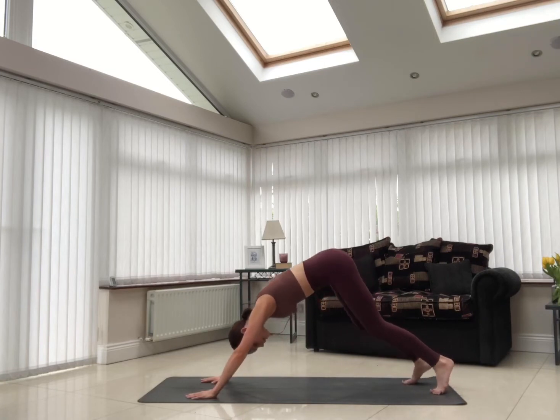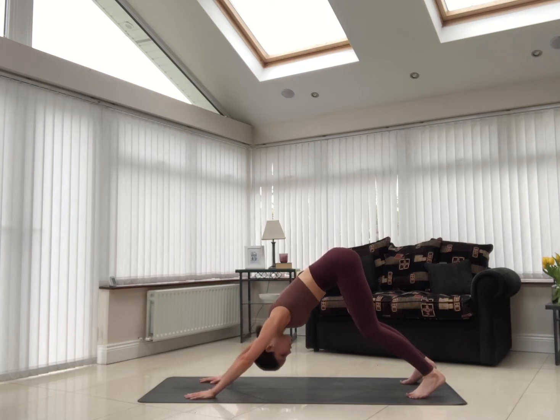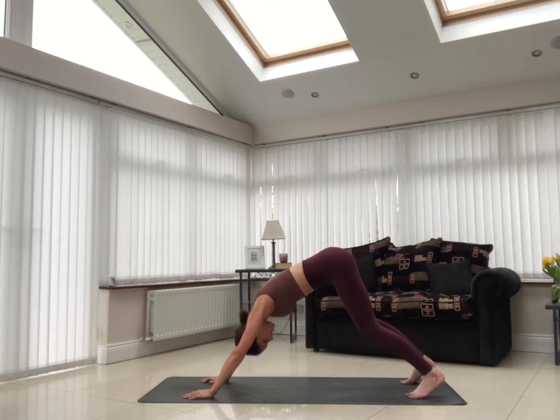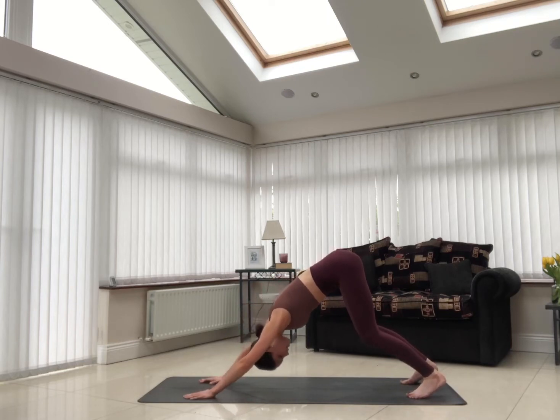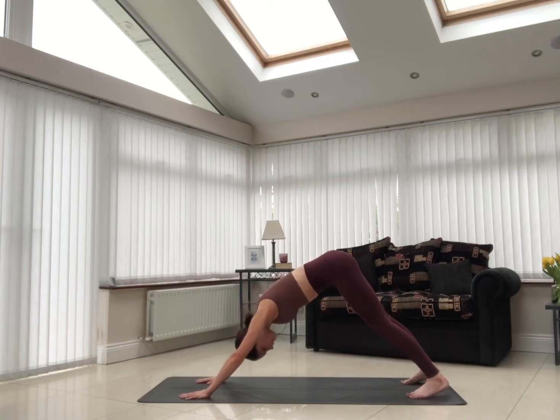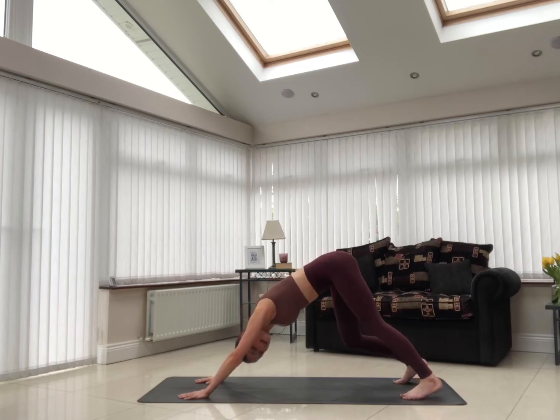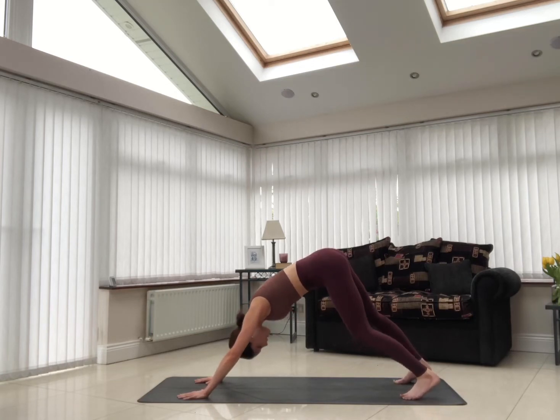Now here, take a generous bend in the knees. First downward dog of the practice is always really, really restorative. So generous bend in the knees, taking the shoulders away from the ears. Just have the hands facing the front edge of the mat. Now we're trying to take the heels closer towards the mat here, but we're not in any rush. So if you need to pedal out the feet, pedal out the feet.